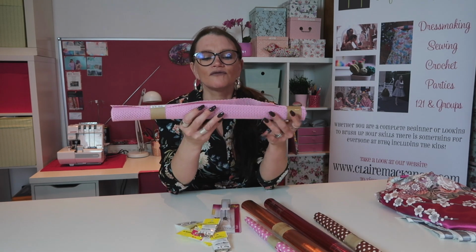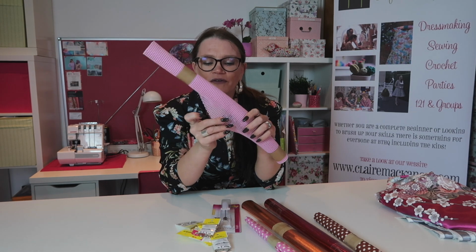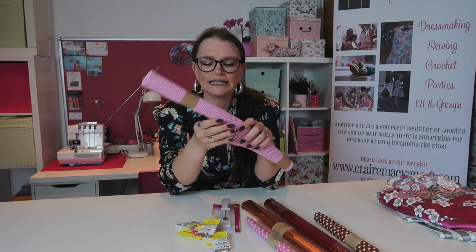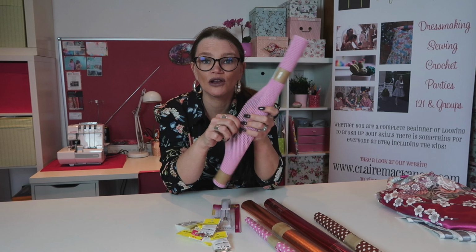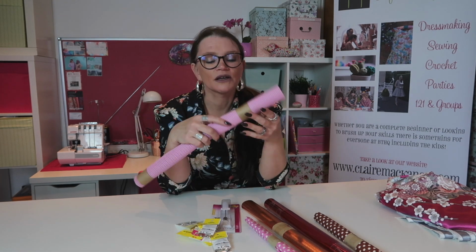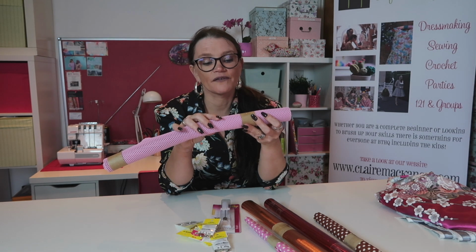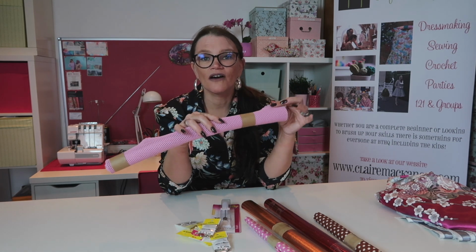The first being a roll of mesh. Now, I've always used the Annie's mesh before. It isn't particularly strong though, and it will tear quite easily. This mesh is much stronger. I can really pull on this and it's really kind of heavyweight, but it's still, as you can see, super bendy and flexible. So I really like this product. It just calls itself mesh fabric. It is half a meter, it's 45 wide, 55, so just over half a meter, for $5.